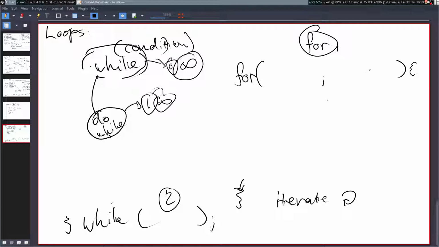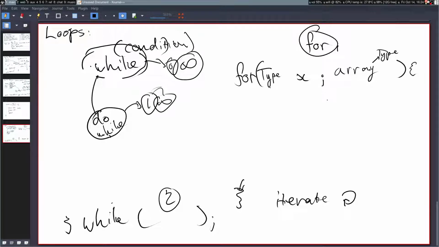Then the for each loop looks something like this. It's better to describe it this way. We have some sort of array, right? So we can either have a primitive array or an array list. It doesn't really matter, but we have some sort of array or a collection where there's a number of elements and a sane way to get through them, with some sort of type, right? So each element in this array is of a specific type. And then we can declare a variable of the type of the elements in the array.